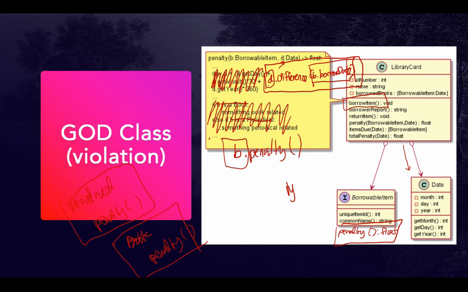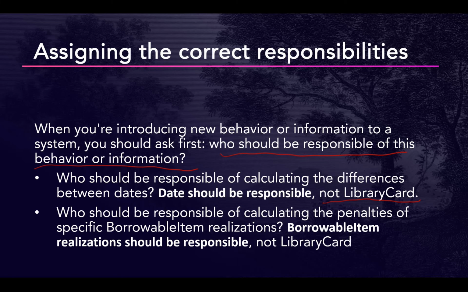So that is the best implementation of the system right here, that removes these God classes, that adheres to the single responsibility principle. The date class should be responsible for subtracting dates and adding dates, not the library card class. Forcing library card to contain code for date operations will also force you to break the boundaries of your classes, forcing you to create evil getter functions to expose private attributes, defeating the reason of having these visibility modifiers for attributes. So library card should not be aware of how dates are subtracted to be able to subtract dates. It should only call d dot subtract, for example, or d dot difference. That's the example that I used here.